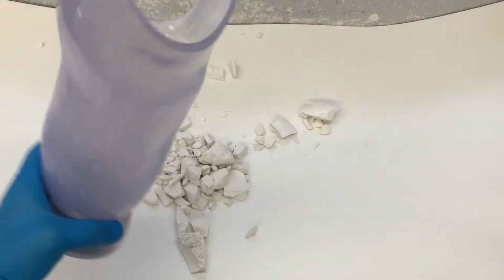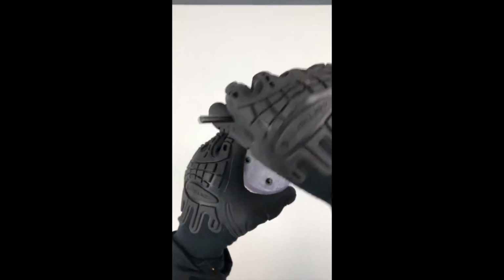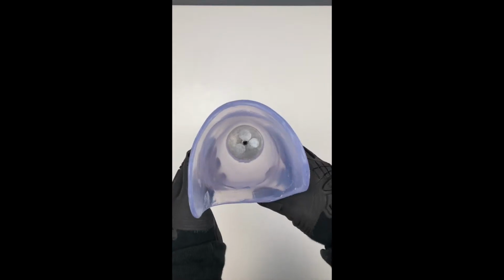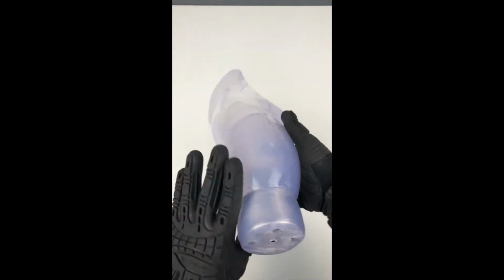Break out the plaster model. Remove all 4 cap screws from the distal aspect of the socket. Verify the thermoplastic conforms perfectly around the proximal edge of the dummy.